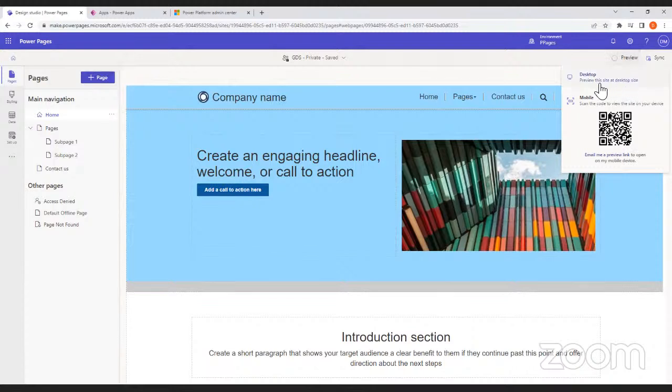You can preview the site at desktop size, or you've got this QR code that you can scan on your mobile, and it will render in your mobile device. So if we do it for the desktop, we should be able to see the website coming up shortly.